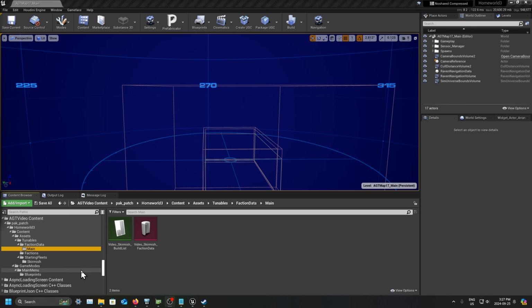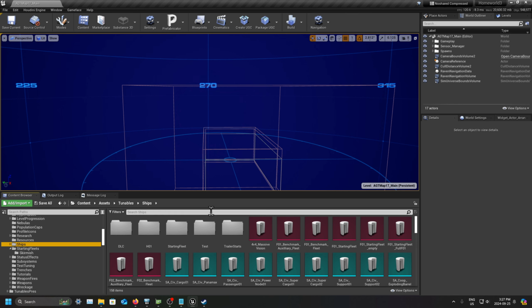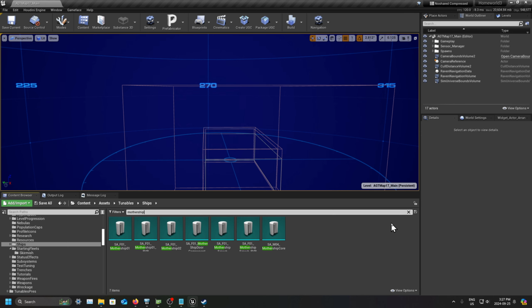Alright, so step one is we're gonna go to the source and get the ship file for what is the most similar to the ship you're adding. In my case right now, we're gonna get the mothership. If you want the incarnate, by the way, it's named Titan as a file. If you want the PvP version, it says underscore PvP. So we also need to copy this structure here.